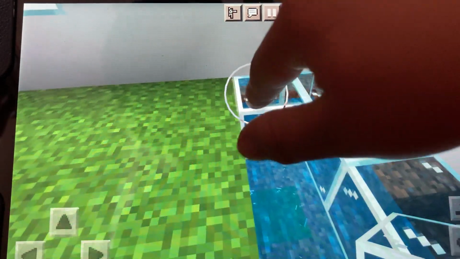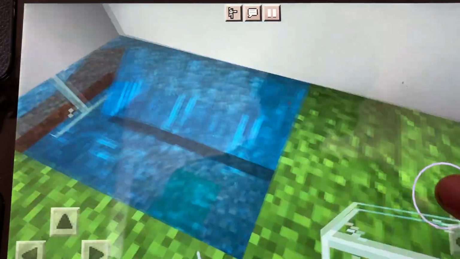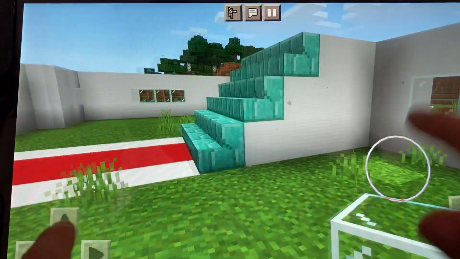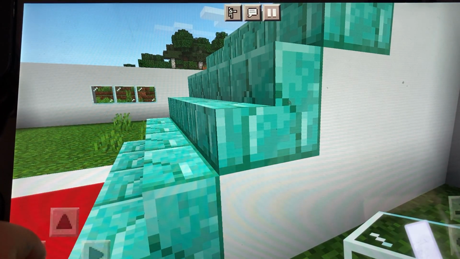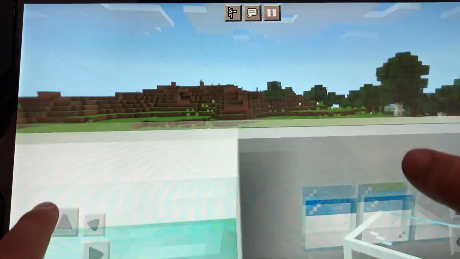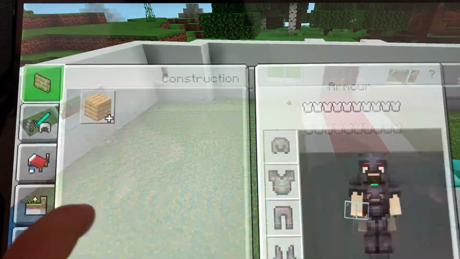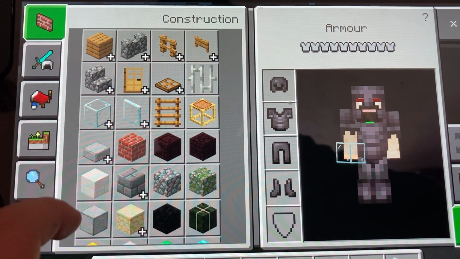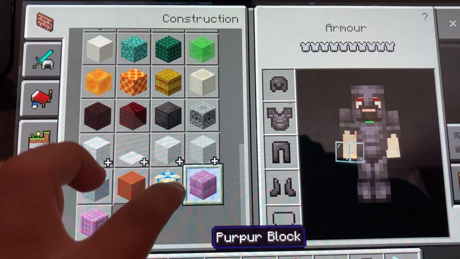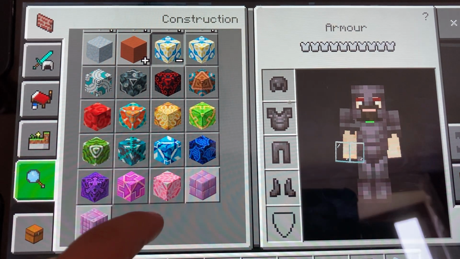So, today we are going to try and make the upstairs. And I don't know what kind of floor we'll have for it. Let's see.